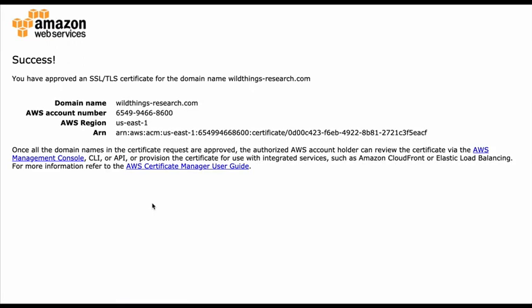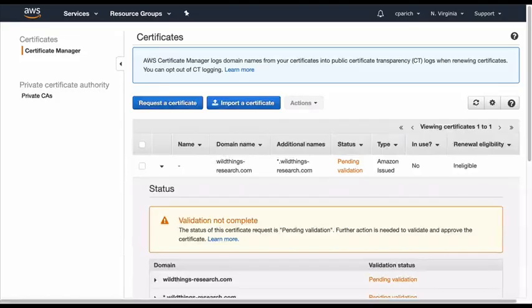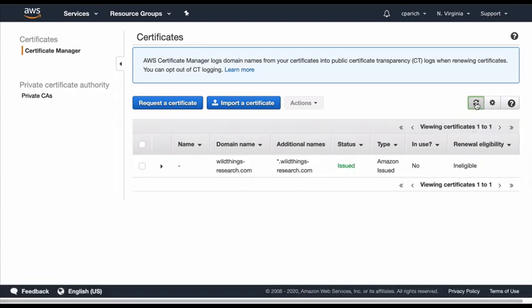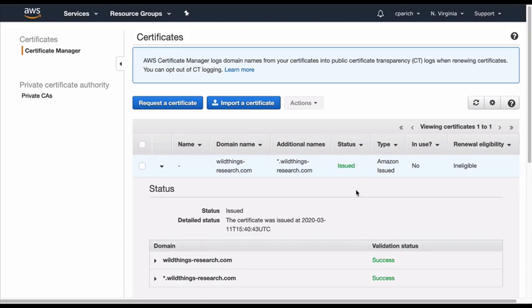So in theory, if I go back to AWS and refresh that page, it should say that my SSL has now been validated and it's been a success. So let's have a look. Status pending validation. Let's see if this updates. It should turn green. Refresh. Issued. So it says issued. If it's working correctly, it will say issued, and validation status will say success.